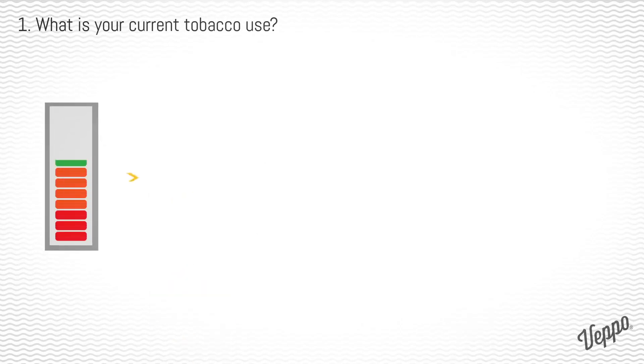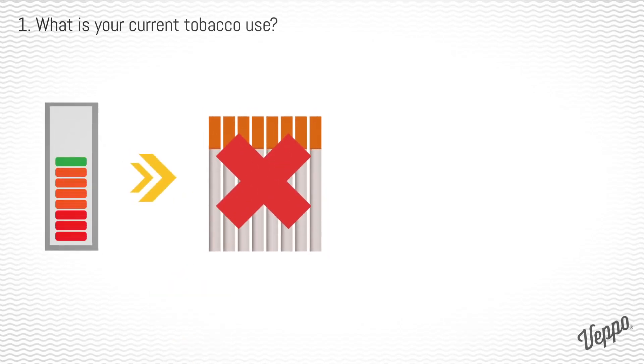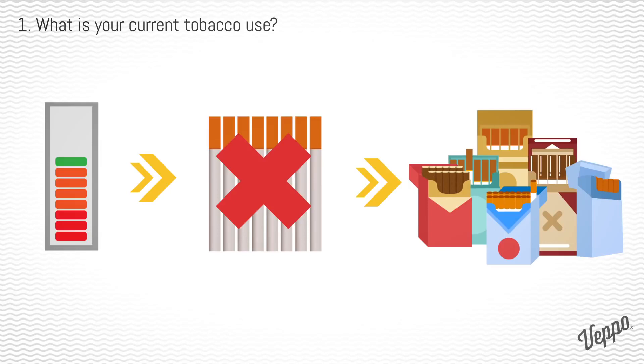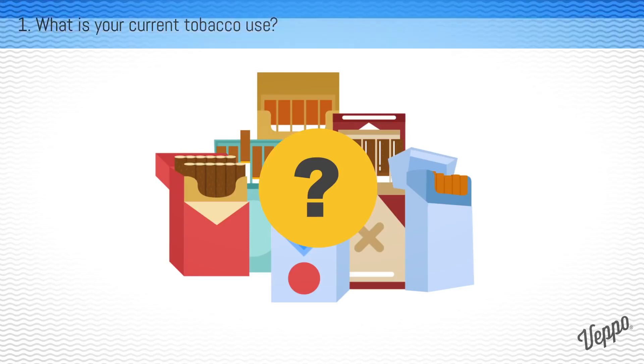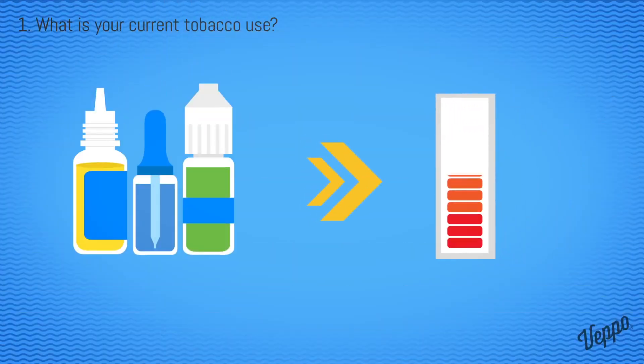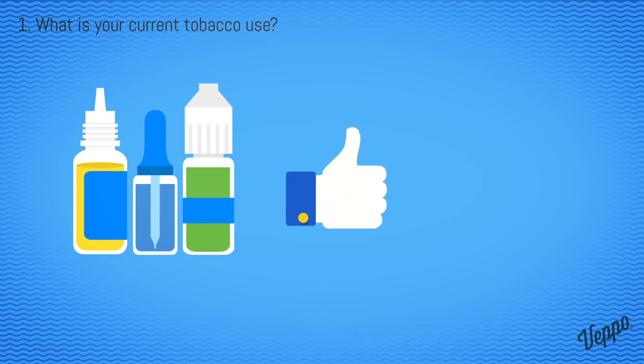Choosing your nicotine level doesn't have as much to do with how many cigarettes you have a day, it's more about the kind of cigarettes you smoke. There is no exact level of nicotine listed on a pack of cigarettes, and that's because some cigarettes contain more nicotine than others. With e-liquid, you know the exact amount. This is the closest comparison available between e-liquid and cigarettes.